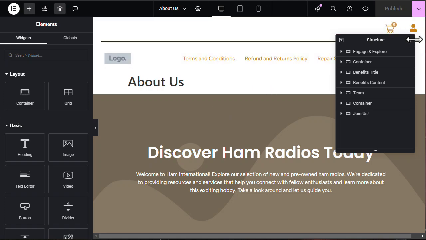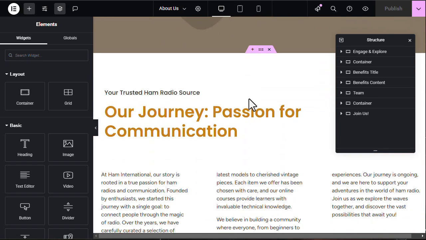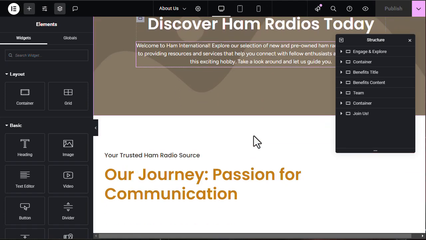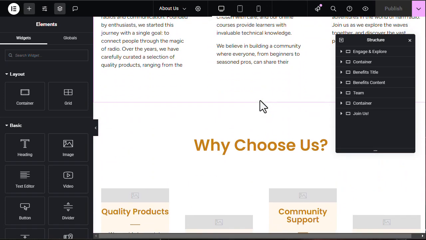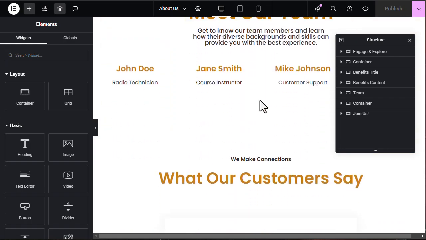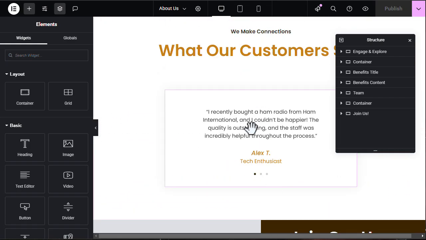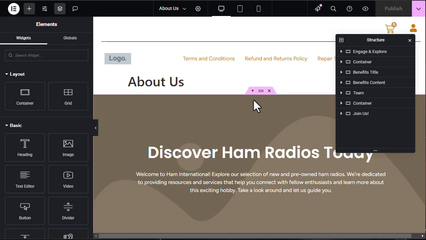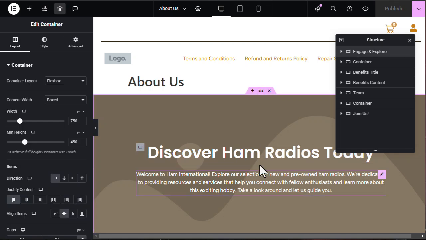Let's close this down and you can see what Elementor has done. The About Us has this big hero section at the top, then we have a big title, then we have all the other sections that we approved in the wireframe. And you can just go in now and you can edit stuff. So you can select the first container, you can put a background image or whatever you want on that. Let's come out and we'll have a look at the home page.